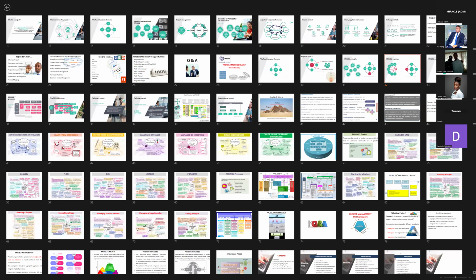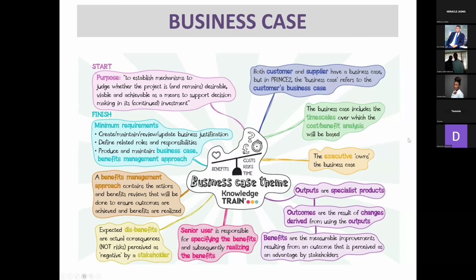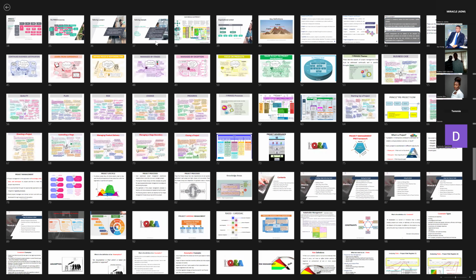So you can see on my slide what we spoke about. I'll still spend enough time talking about the business case. Like you can see, this is a business case. What are the things that you need to look after in the business case? We'll still talk about all of that. So what I'm doing at the moment is just summary. By the time we get here, my job will be done because I'm going into more detail already.